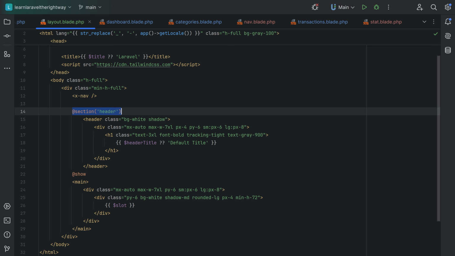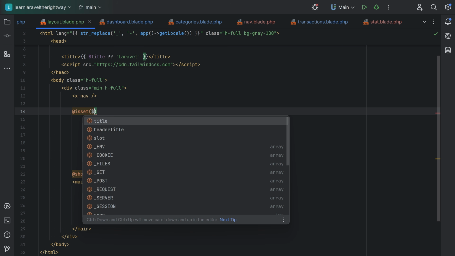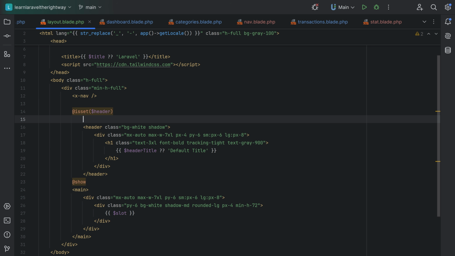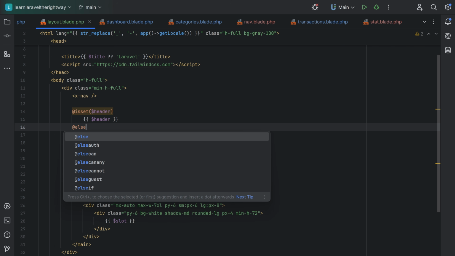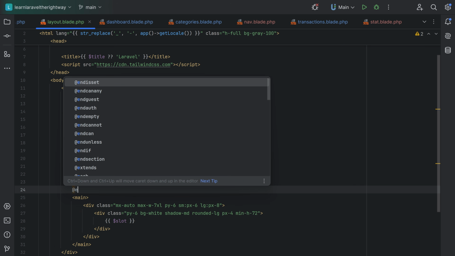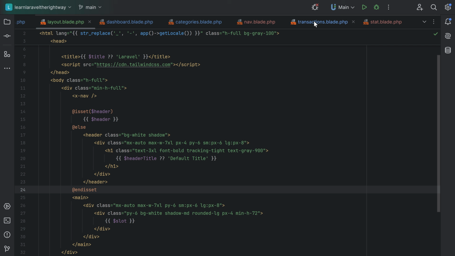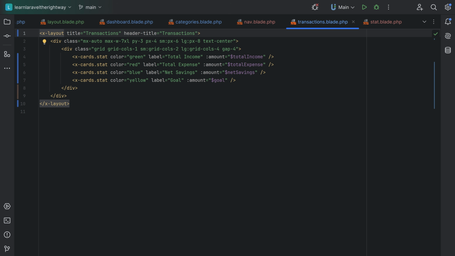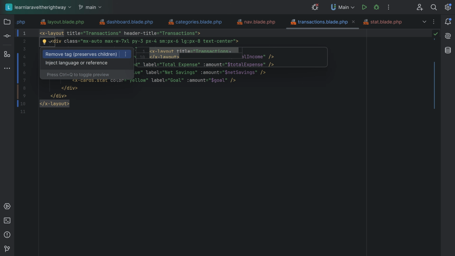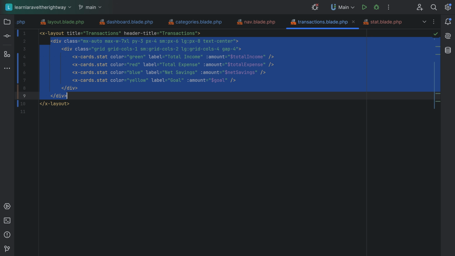We can fix this in multiple ways. One way is that we can check if the header slot is set. And if it is set, then we'll render that. Otherwise, we'll render the default header. Then within our page template, within the transactions blade, we'll simply render this whole thing within the header slot.